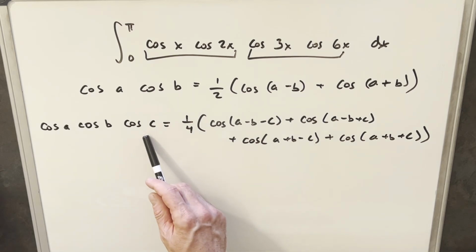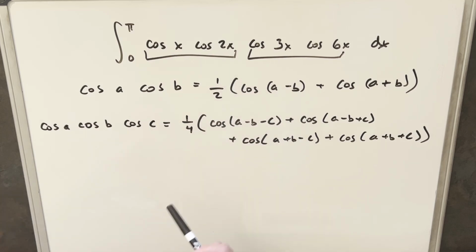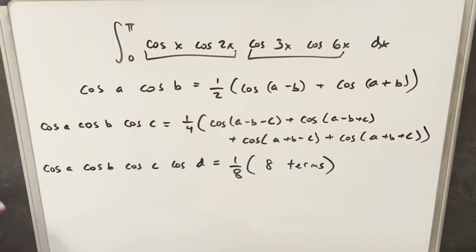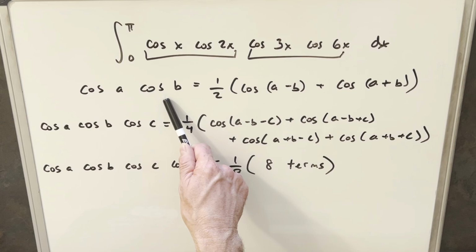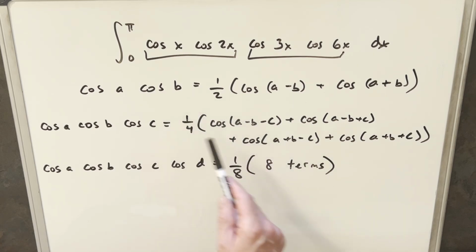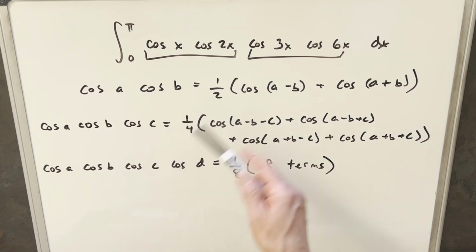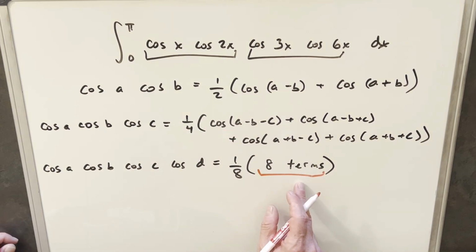Well, the thing here is this is 3 terms, but we're actually dealing with 4 terms. So let's look at what would happen when we have 4 terms. Okay, so now with this formula, we do have our 4 cosine terms, and this is actually the same case as our integral. And now we go from a fourth to an eighth, and we're going to have 8 terms. I'm not going to bother writing them all out. And of course, these formulas just come from applying the different angle formula over and over again, so there's not any special magic here. So notice that we actually have 8 terms here. And if I write that all out and then integrate it, it's not going to be horrible, but it's going to be pretty tedious. That's actually what I was trying to avoid by not using the different angle formula.